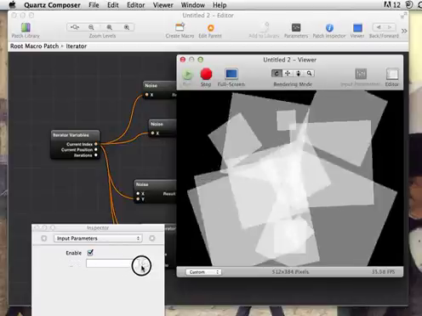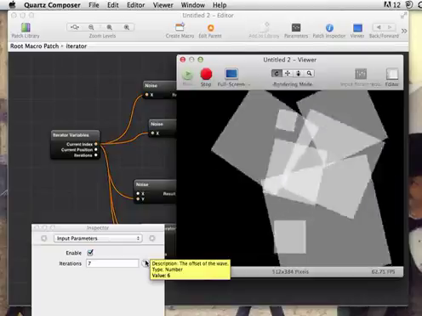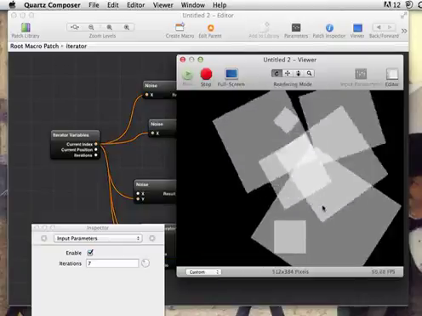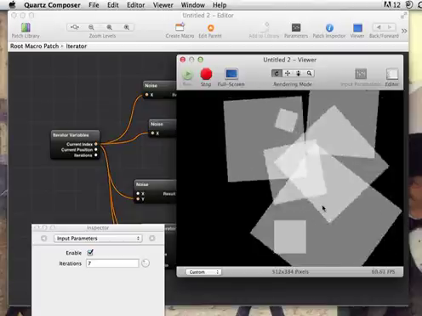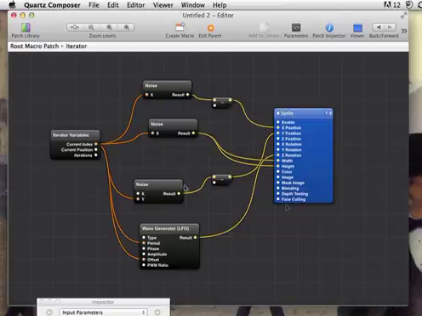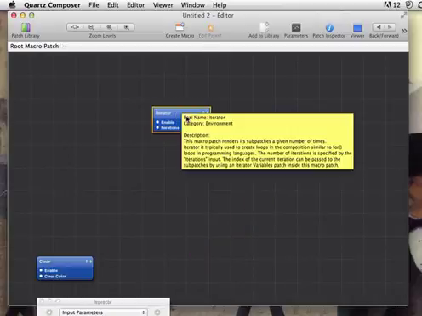I'll just lower the amount of iterations here. And now I've got random rotation, random speed of rotation, random location, and now random size, which is pretty cool. So this is just a getting started approach to working with iterators. You can see this is all I've built. Let me go back now, and here is the iterator that I've set up itself.